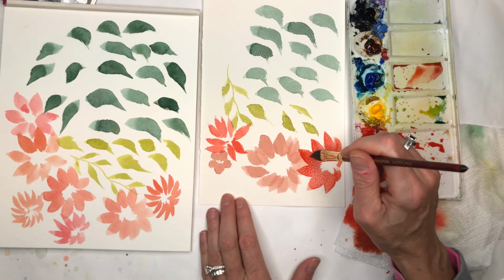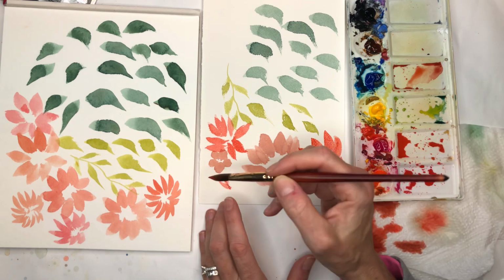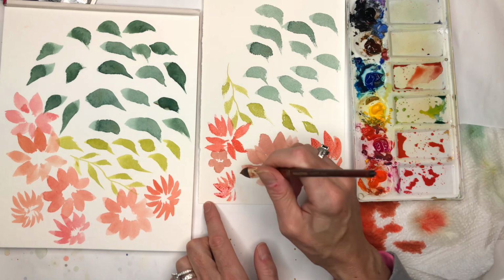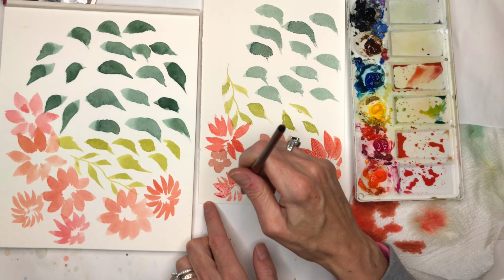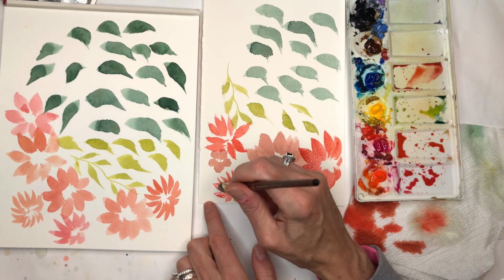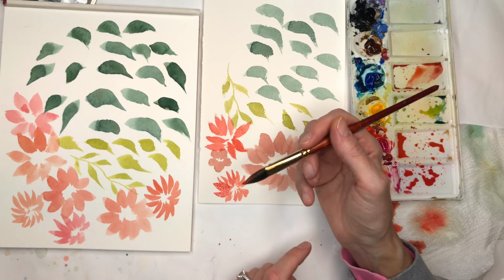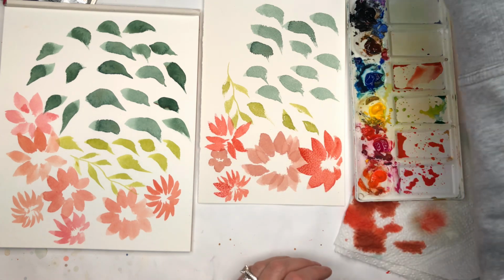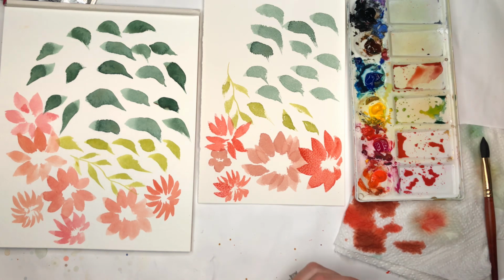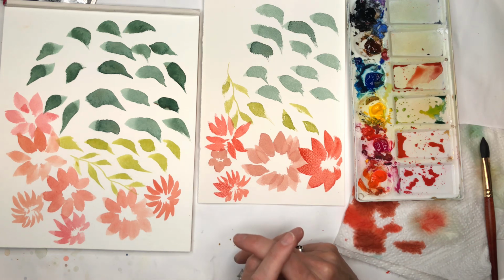So this already has the built-in points. Much easier to make these little flowers. And because it's got a big belly, it can hold more paint and make it easier just to go on this paper with all that water. It won't puddle up like this one. So you see a difference in the paper, the stroke, and the kind of brush, right? And then you're going to kind of have to put it all together. In the next one, we'll do leaves, and we'll do petals, and we'll create a little painting.